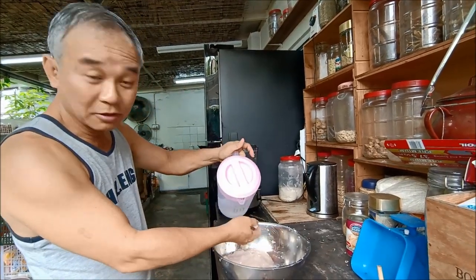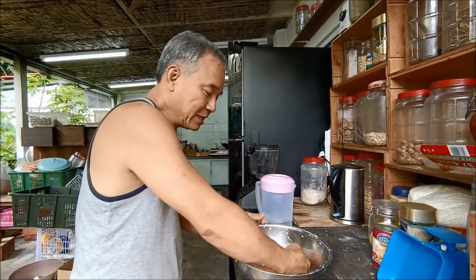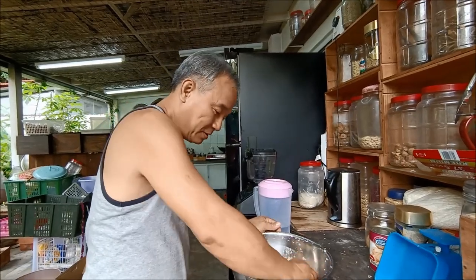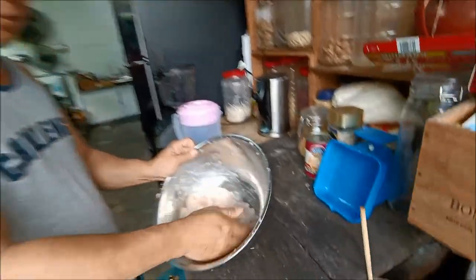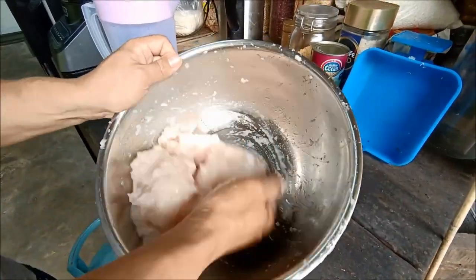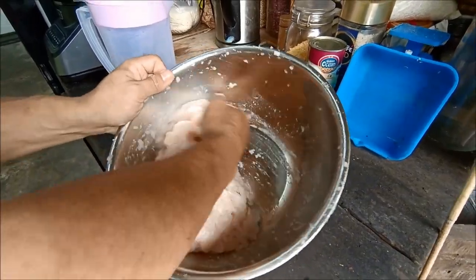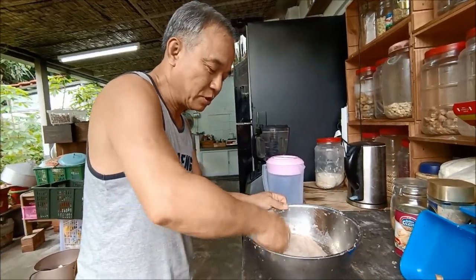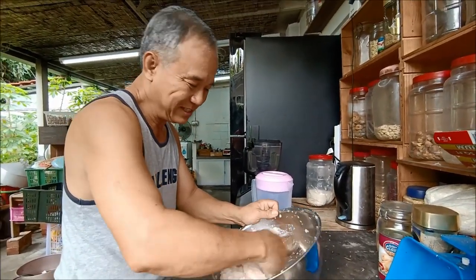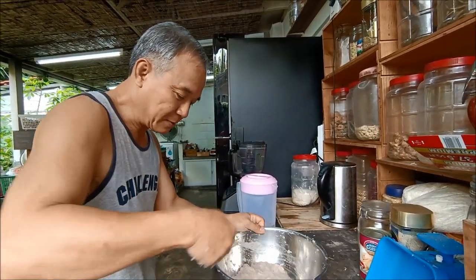I still like it to be softer. So add more water. Now the more water you add, the more volume it gets. That means you can have more fish ball. Just now you remember the meat was not that many. So now it's like what? The dough is risen like that, getting more and more. But always remember, don't be overzealous with the water, pour a bit at a time. Then you are safe. Slowly mix in everything.